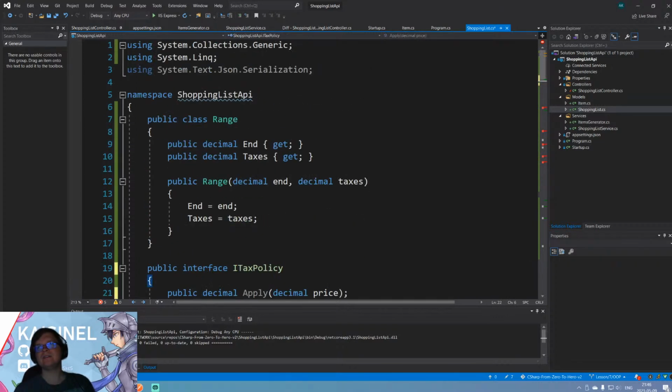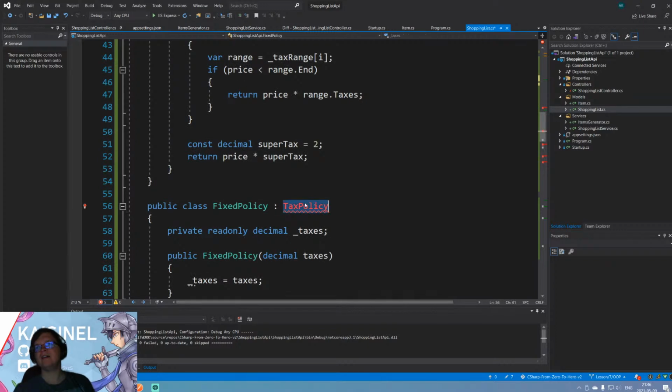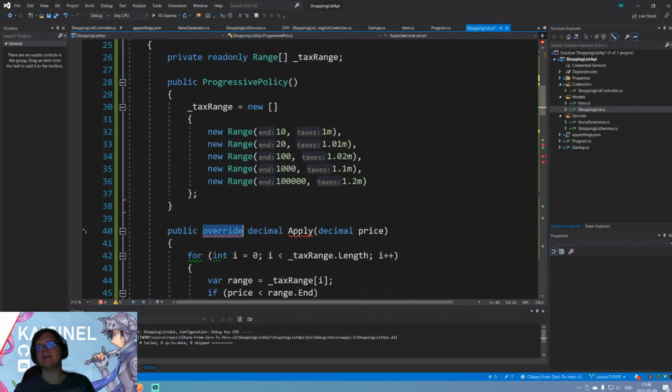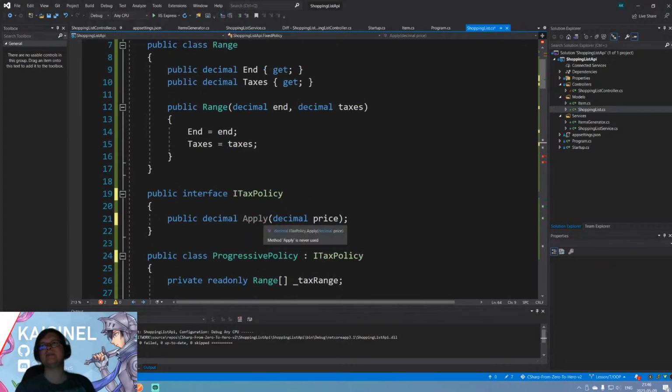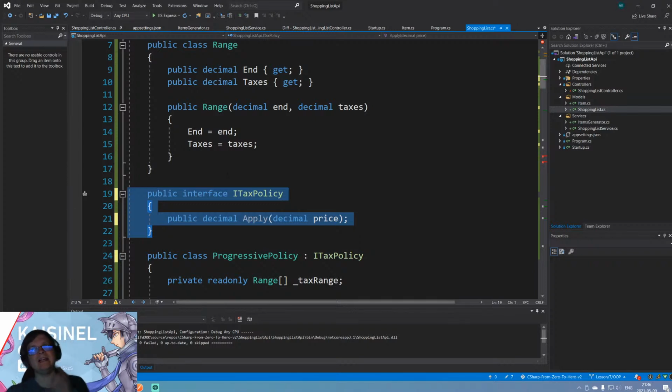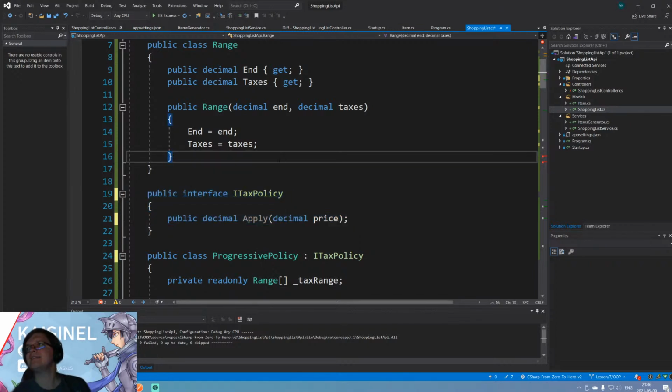And so I update my code and remove the override keywords and allow my tax policies to simply implement that apply method and carry no default behavior. I no longer risk forgetting to implement stuff and taking default behavior when I don't want to, because there is no default behavior. It is a contract that has to be implemented. There's nothing more than that. So interface is the best abstraction, hands down, use it.